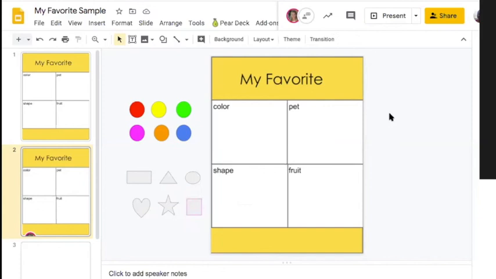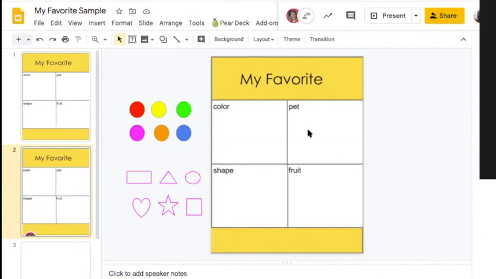So with our time getting short, I want to show us the image part. So that's how we can do our images over here for pet and fruit. And then I will let you all work so that you can start working and I can address some of the other questions that I see in chat as well.